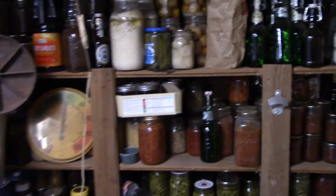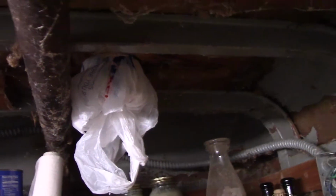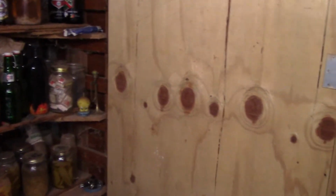Well, what I thought about doing when I was down here before, this, like a lot of cellars, has some vent stacks on it that go up through the ceiling. And what I did was a little bit of redneck engineering. I took a roll of toilet paper, wrapped it in that bag right here, and stuffed it up in that hole. That will stop a lot of the heat transfer, where it's letting the warm air out and the cold air down in through those pipes. Now, there's still going to be some get in because the door right here is not sealed off completely real good and tight either.